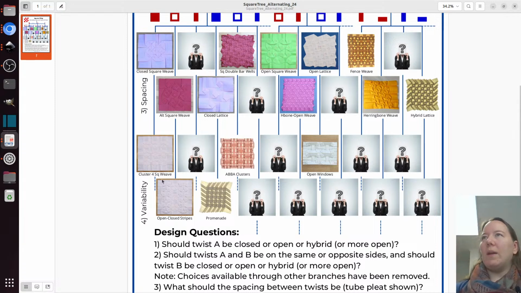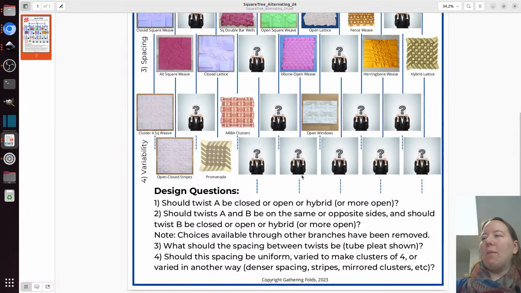Are you spacing? That would fill up more space than I had in this document with these blank question marks, because that just has not been explored yet. So there's the dotted lines again to remind us that none of these options are the final word. There's always more that can be explored here.